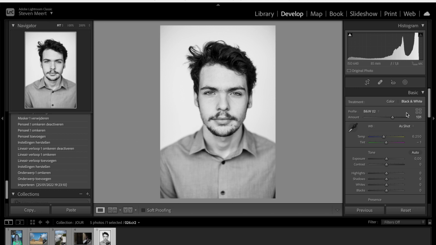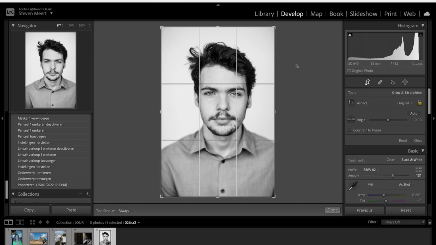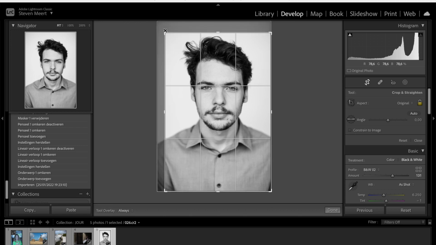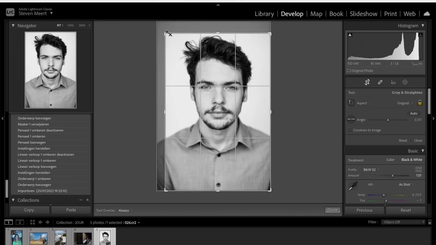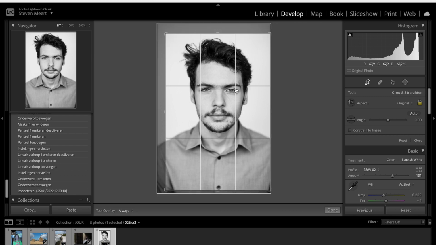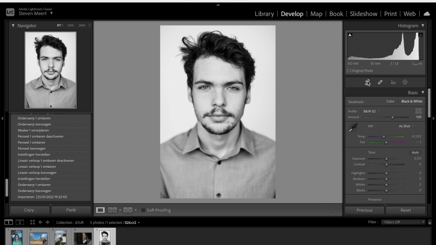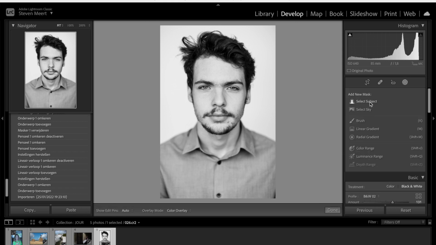I'll increase the amount a bit. I'm going to adjust the crop as well. Make sure that there's some symmetry. I'm going to put it a tiny bit higher because I want to demonstrate something. And then I'm going to select the subject.